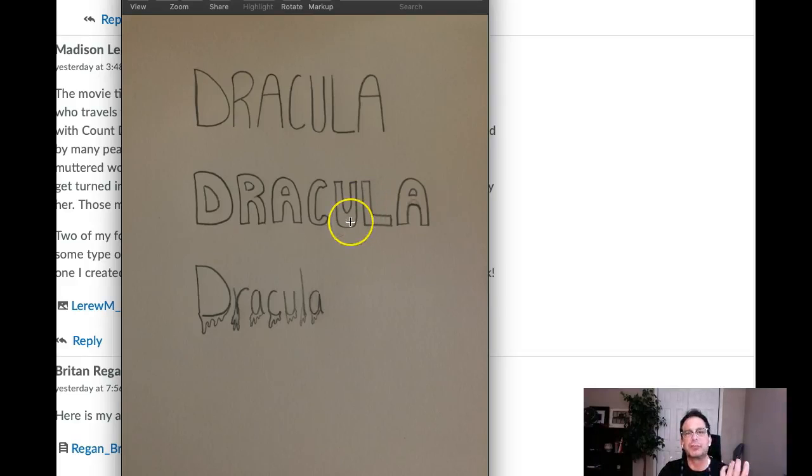So what do we know about Dracula? We know that it took place in the late 1800s, the story, right? We know it's about a vampire, about the occult, it's a horror story. It has to do a little bit with character study, specifically evil versus good. So we're looking at all these things now. One thing I haven't really seen in your examples or in your description is the connection between the typefaces that you've drawn out and that actual subject matter.